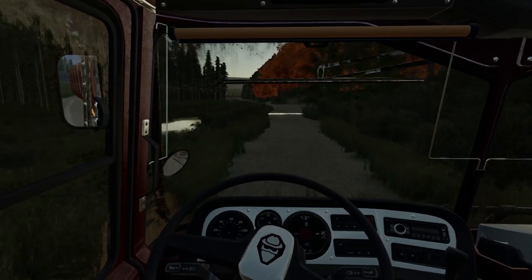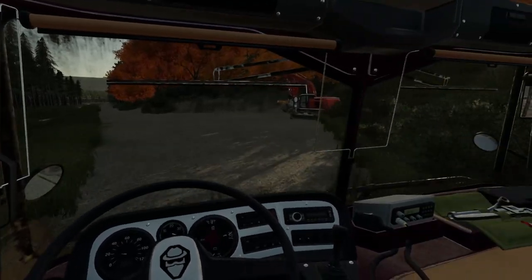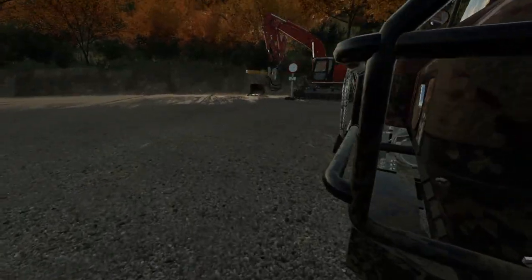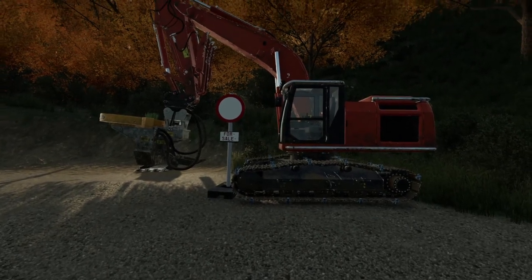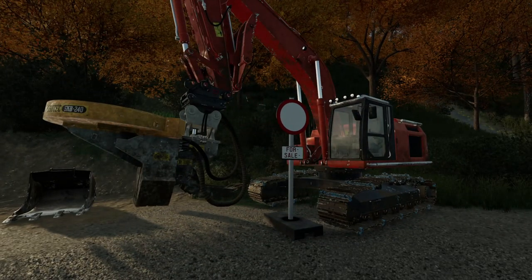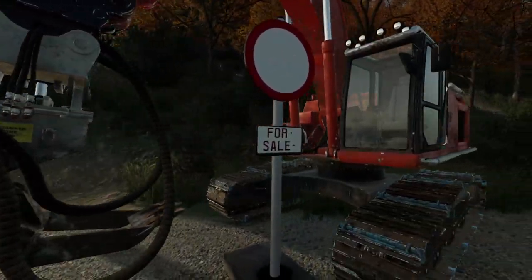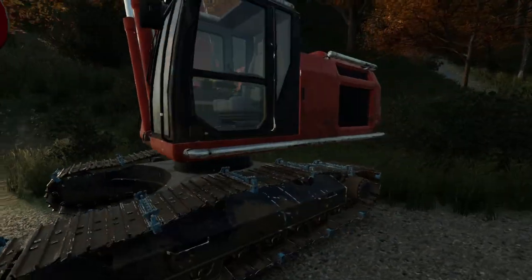I'm not entirely sure how far along this sawmill is, but it's going to be somewhere around here. Look at this. What does that say? For sale. There are all kinds of surprises around here, I must say. Trees. A tree planter with trees in it. Well, there is a number. Interesting.